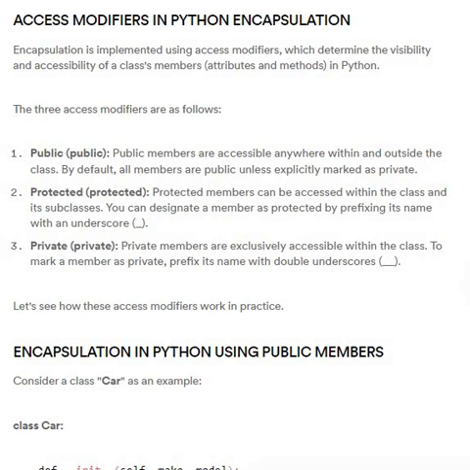So we have three access modifiers: public, protected and private. Public members are accessible anywhere within the class or outside the class. By default, all the members are public. Protected members can be accessed within the class and its subclasses.